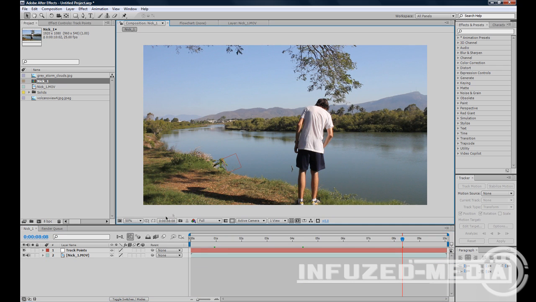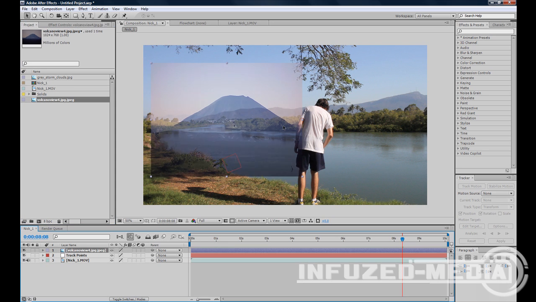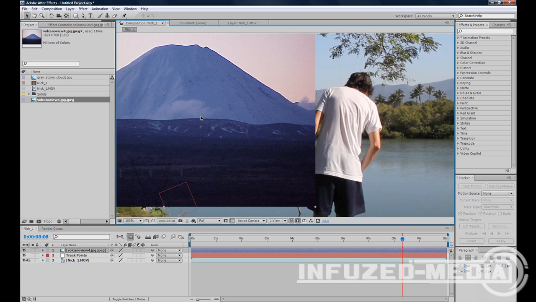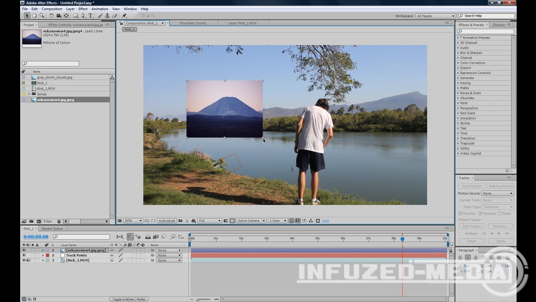Pretty much what this does is we can then import our image, and it can follow the motion of the footage, which is what we'll need once we put buildings or mountains or whatever. I'm only going to do one mountain for this tutorial, and here's one of the ones I used. The link for everything I use will be in the description, except for this video. But I might film some 720p or 1080p footage and put it in the description for you.